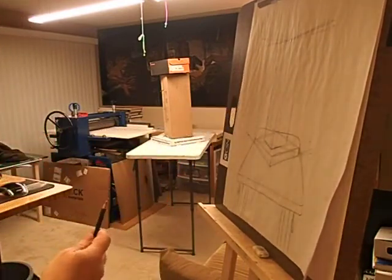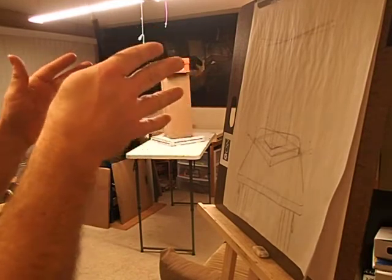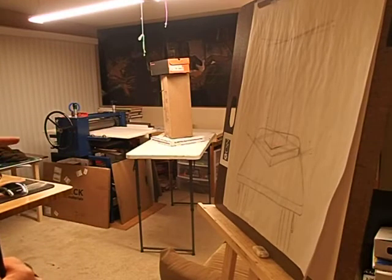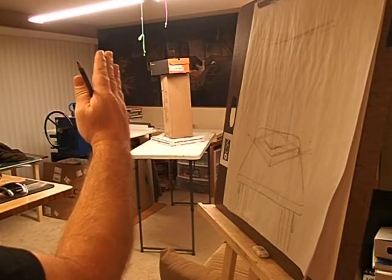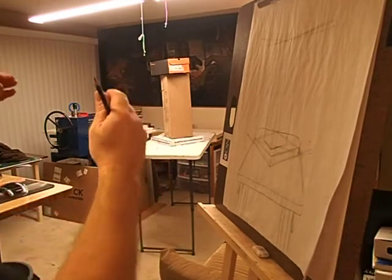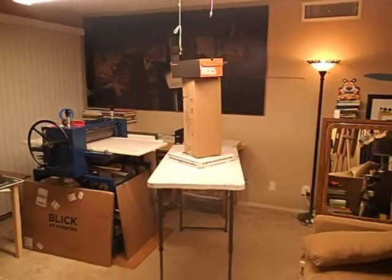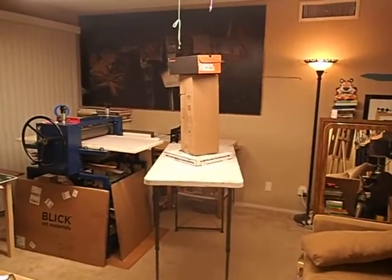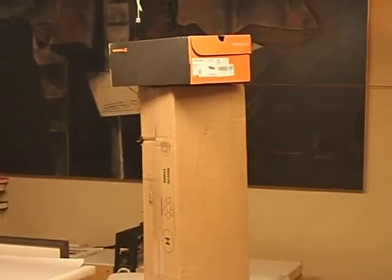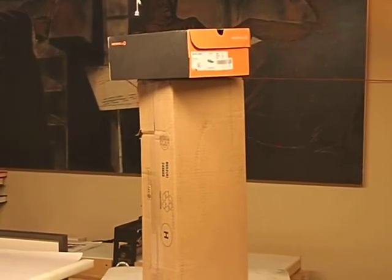Alright, so what's interesting here is that as I'm looking at this and I look at the angles, I'm like, something seems wrong. But what I noticed is that there's a slight hump in the pizza box. And then that slightly throws my middle box this way. And so let me bring the camera up from my drawing position, my station point. And let me zoom in. You notice that the shoebox is slightly tilting, canted to the left.